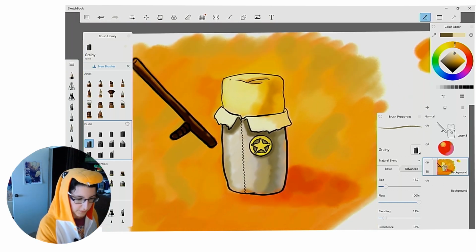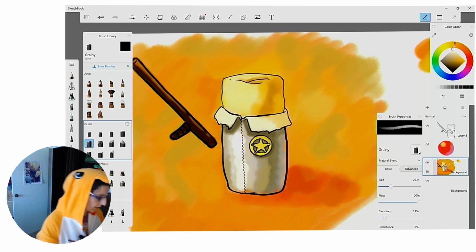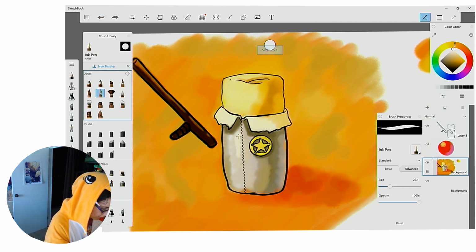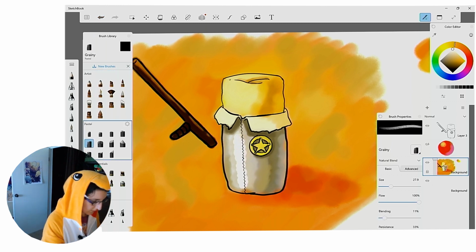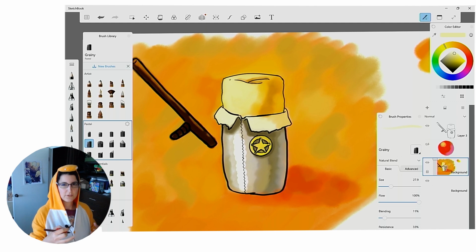Okay, it needs a little bit of a highlight here. It's not convincing enough. Let me try doing it with a black pen. Since it's a shiny surface, back to our pastels. I think this burrito needs a few spots on it, because usually don't tortillas have those little brown spots on them?